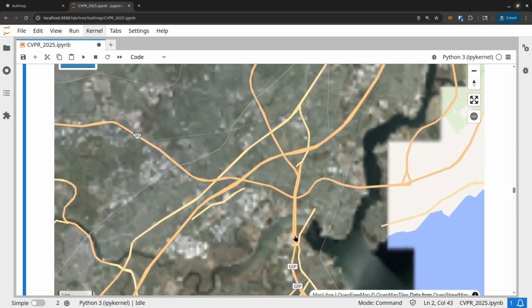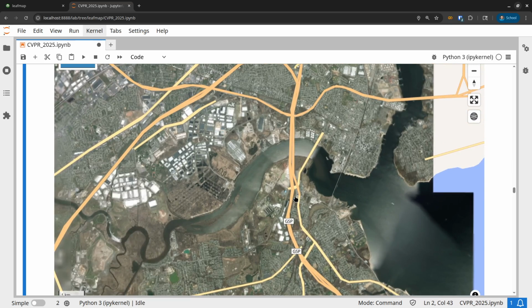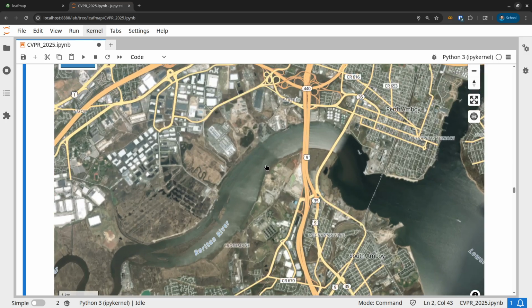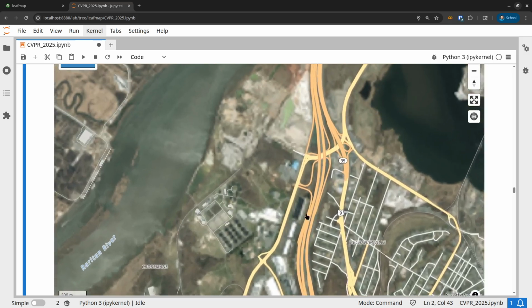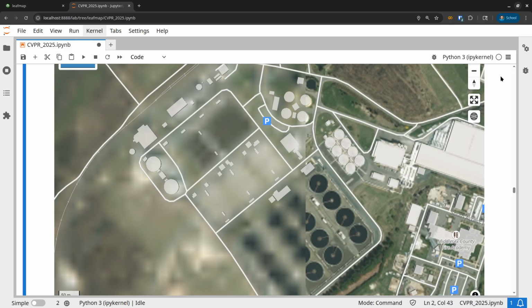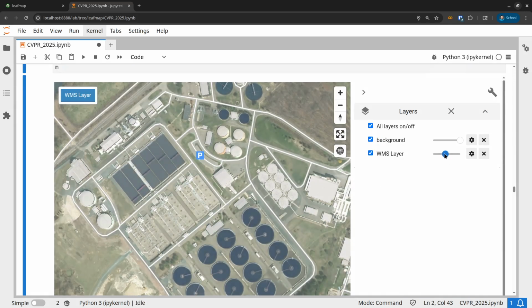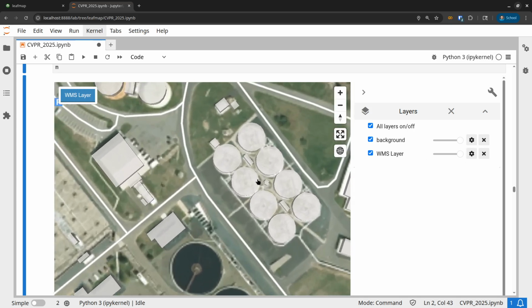For example, you might have some drone imagery for your study area or area of interest. You can have the data on the server and then just use the web app to render it. And this is pretty high resolution, sub-meter level imagery, and you can just load it on the map, change the opacity, and zoom in to see more details.